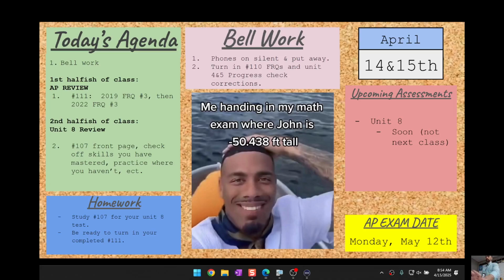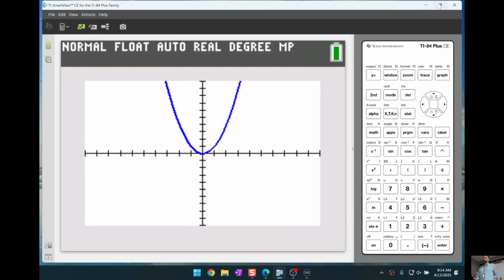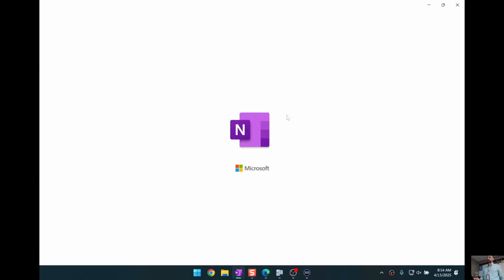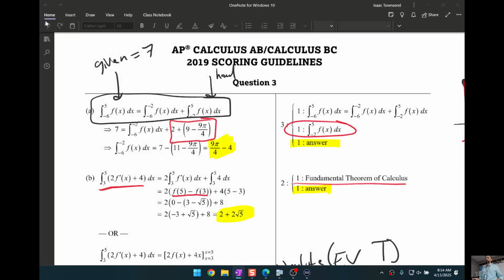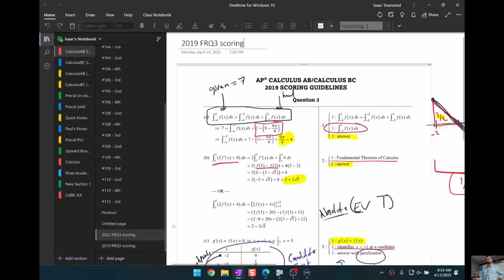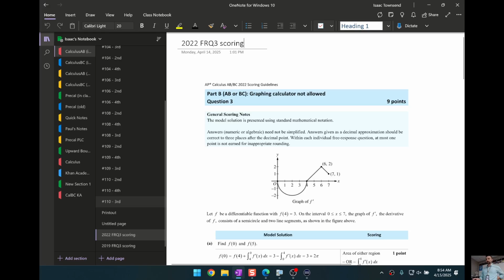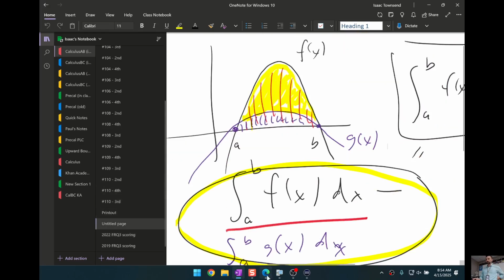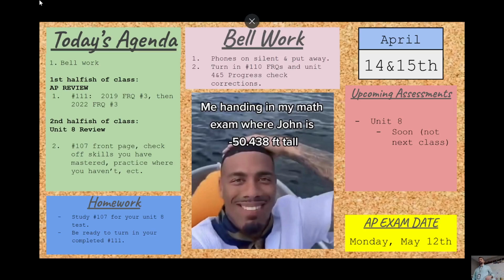So for us to start off, again, your FRQs that are calculator allowed will only be FRQs 1 and 2. This is FRQ number 3 for both of these. So both years these were no calculator. So don't use a calculator, please. Remember, you do not need to simplify any of your arithmetic. And otherwise, I don't want to give too many clues. Any questions about the directions before I set your 15-minute timer?